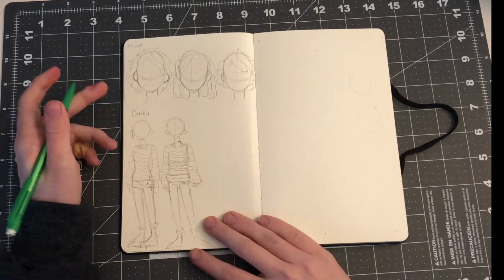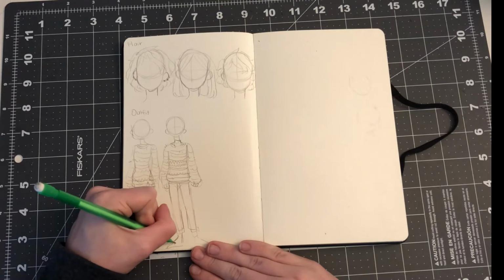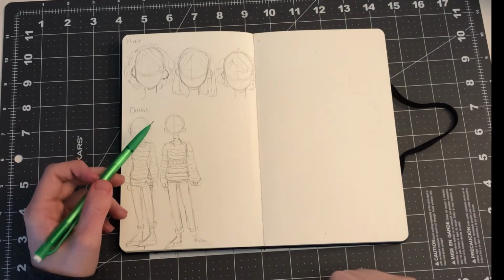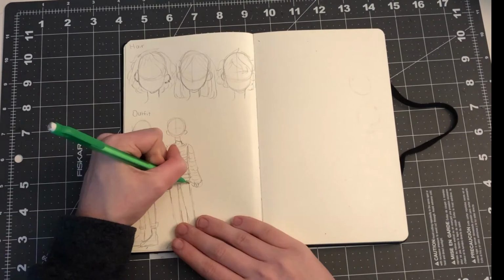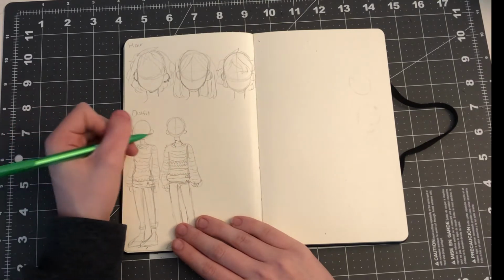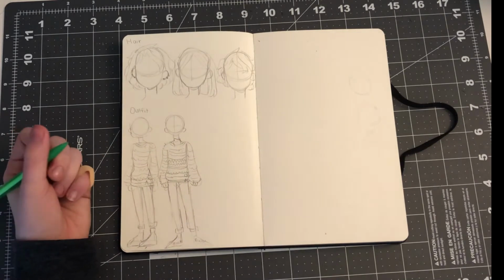This one turned out better than this one. And then these are boots. Okay, so I like this one so far. This one's been my favorite out of the two I've drawn. So I'm going to add that little thing and then a little tack here. Maybe they pretend they knit their sweaters, but they're actually just buying them.